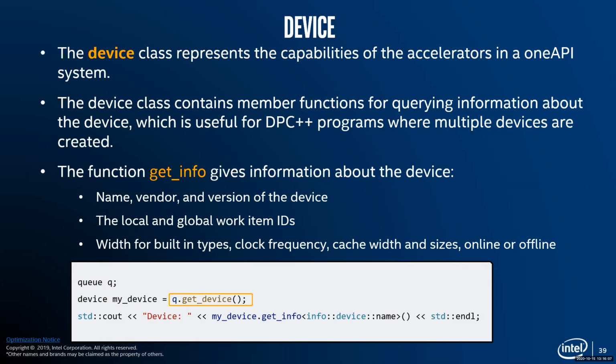And you can actually simply do this by creating a queue and calling a function called queue.getDevice, and you get access to the device, and you also call the getInfo function, right? And you can get lots of information like the name, the vendor, the version of the device that you are connecting to. So this is one of the basic SYCL classes, which is the device class, and there are multiple ways actually you can do a device selection using a queue, and we'll see in the following slides.